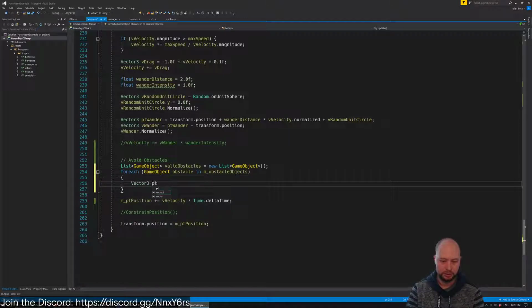Vector3 point obstacle object is going to be equal to the obstacle transform dot position. Well, actually, whatever. We're going to, let's do this with v to object.